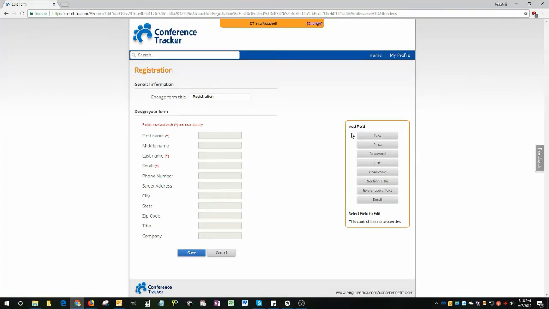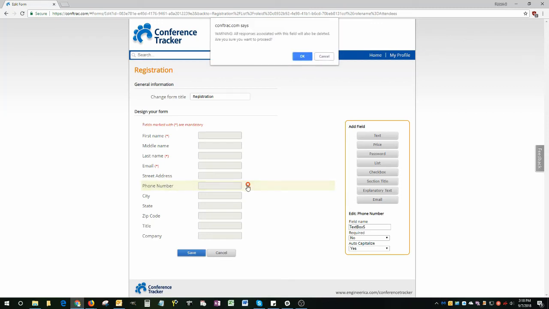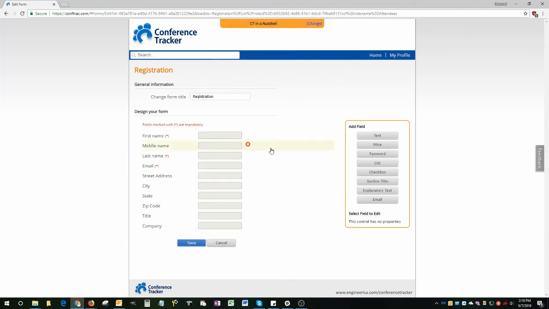You can also move and delete these fields. To move a field, simply hover over an item and just drag it around. If you want to remove a field, hover over it and click on the red X. The fields you won't be able to remove are first name, last name, and email. This is because we require all users to have these three pieces of information to have a valid account in Conference Tracker. We gotta make sure that everyone completes this information. Aside from that, you have complete freedom on the form, making it pretty straightforward.